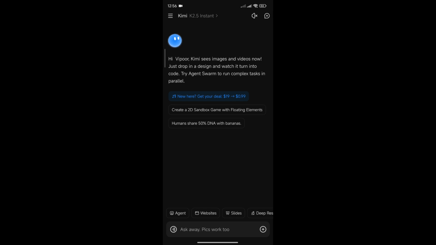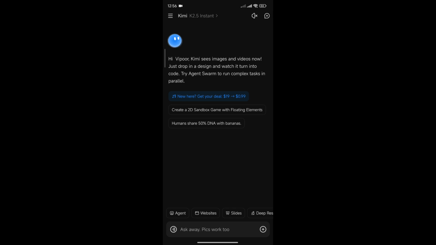Now, first things first, you can simply open up Kimi on your phone. You can simply install it, and we have also created a video on how to install as well as log into Kimi, so make sure to watch that. Once I've done that, you should be provided with this interface, and in order to enable or disable notifications, you can do it from the app directly. There is no hassle with it.